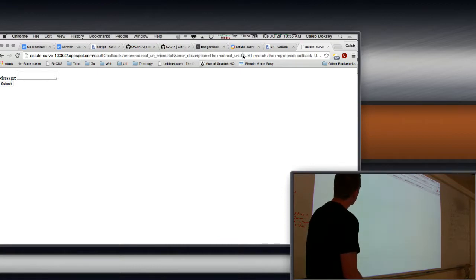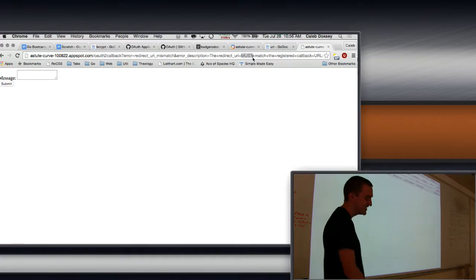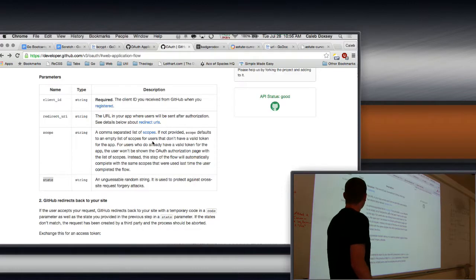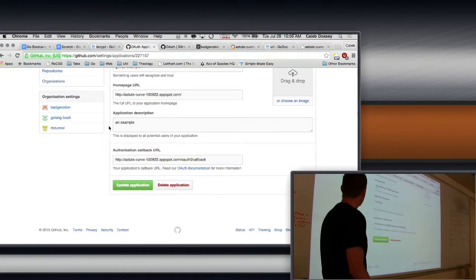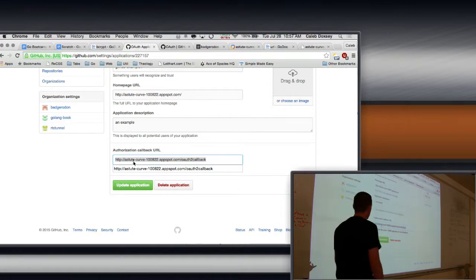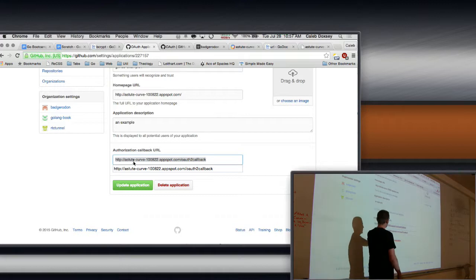The URI must match the registered callback. It's because I said redirect to localhost 8080, but here it's set as the other address.